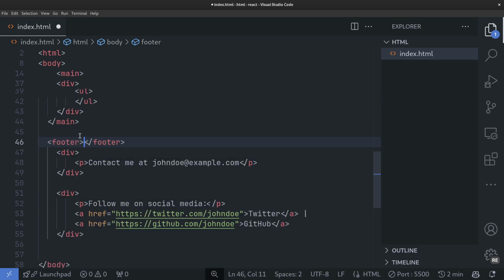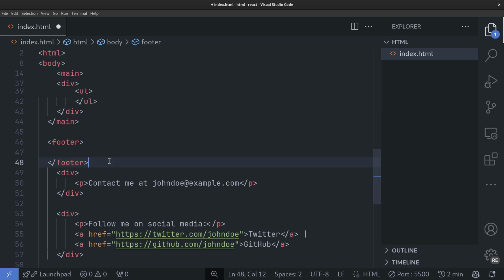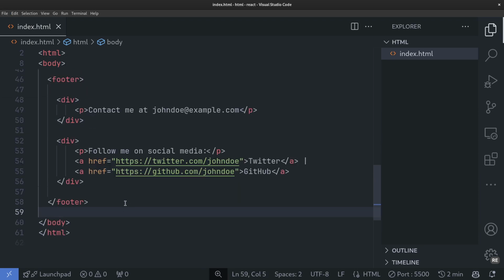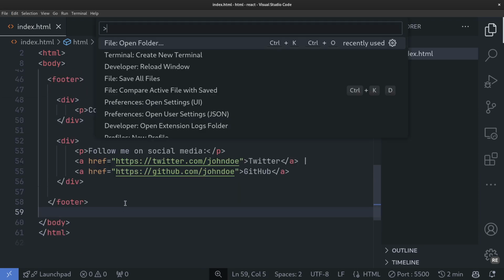And the last one is footer. So use footer just right there, and just right there, and it's done. Maybe if the document doesn't look as great as you want, you can use this tool.